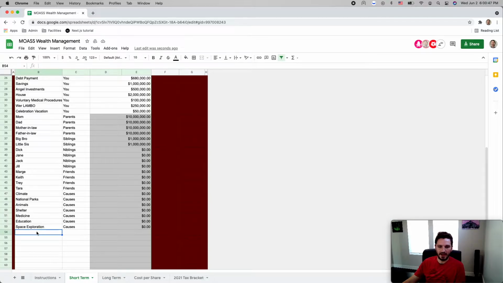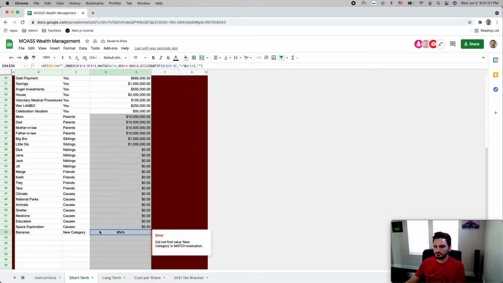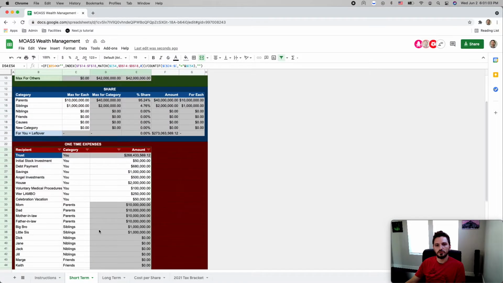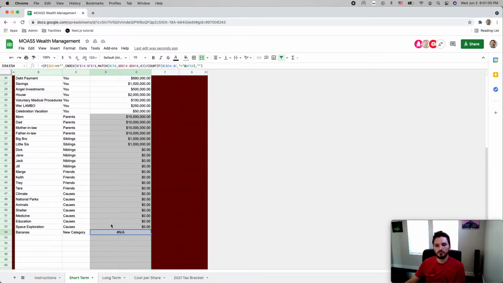But if we were to add something like bananas, I want a lot of bananas after the squeeze, and you were to put this as the new category, match evaluation, what's going on there?